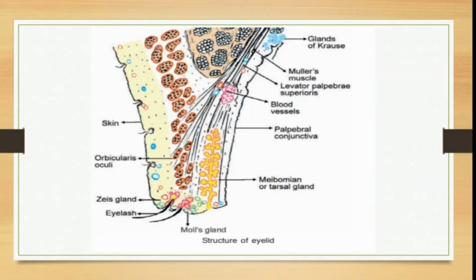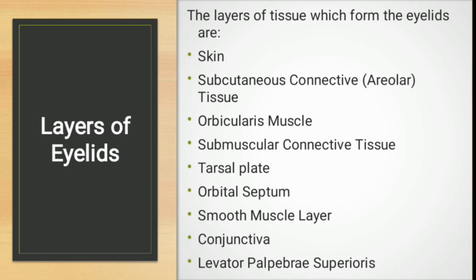Today we are going to discuss the anatomy of the eyelid, which is part 2 of the anatomy of eyelids, in which we are going to discuss the layers of the eyelid, right? So we have discussed before what the eyelid is, what the major functions of the eyelid are, and some anatomical structures related to the eyelid. So today we are going to see what layers an eyelid consists of.